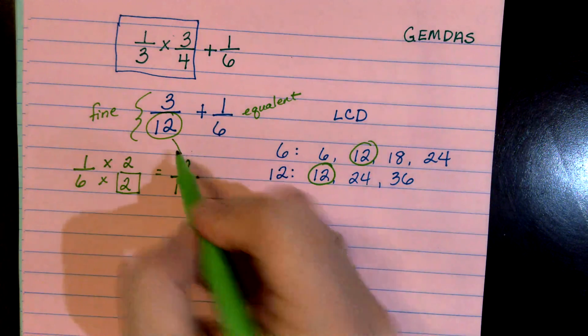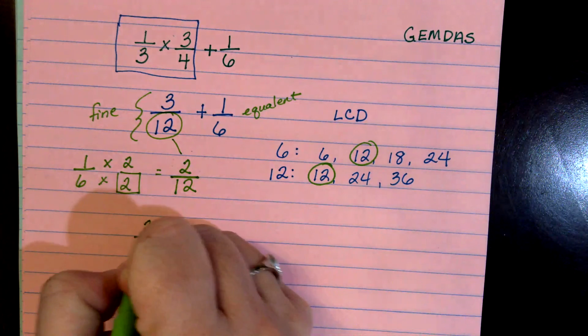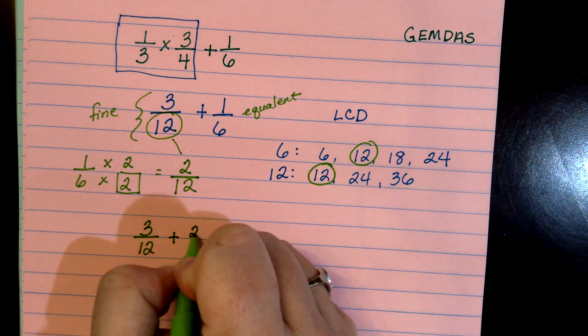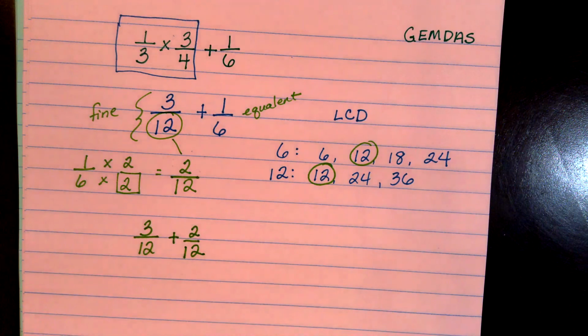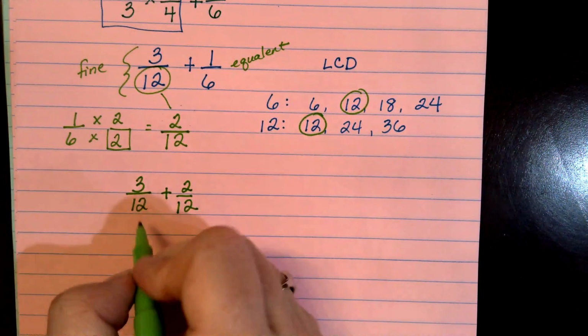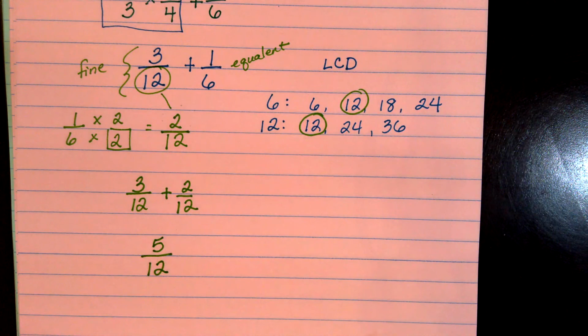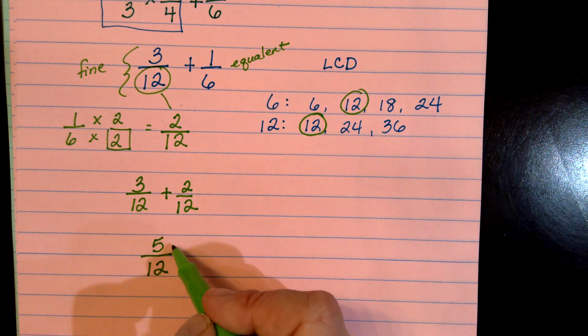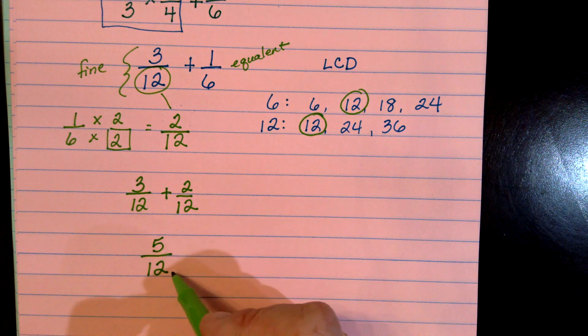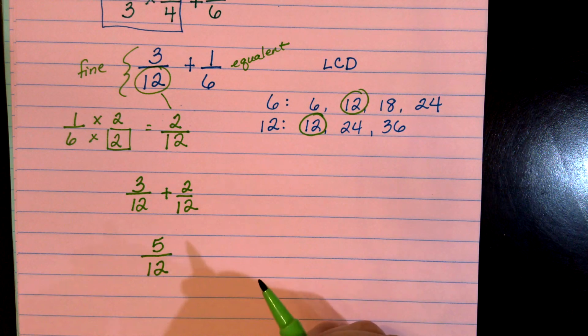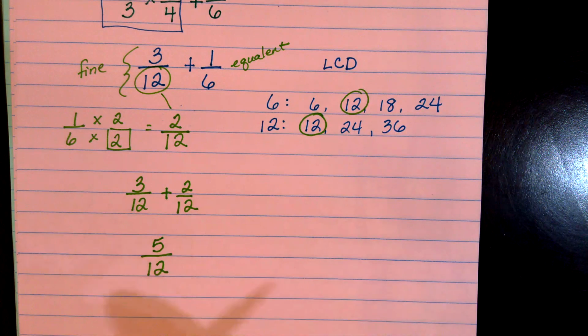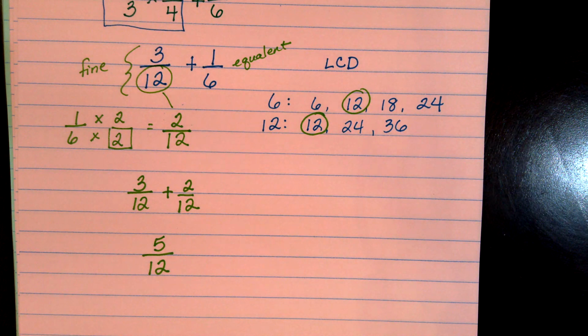Now we can actually add 3/12 plus 2/12. When we do that, the only thing that changes is our numerator, and we end up with 5/12. If we needed to simplify, this would be the time to do it. However, we don't need to simplify for this specific one because there is nothing that 5 can be divided by that 12 can also be divided by except for 1. And remember that we're not going to divide by 1 to find that equivalent fraction, because all it's going to end up being would be 5/12.